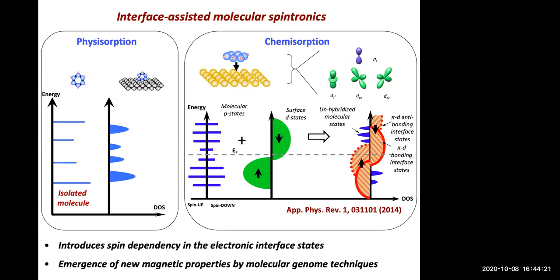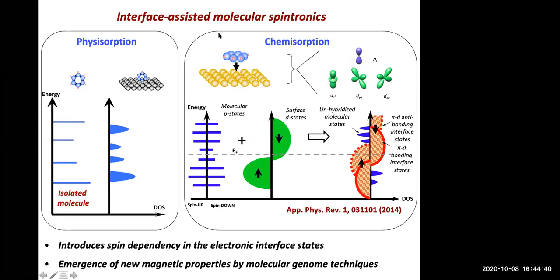Okay, so talking about 2009, 2010, when people were looking at interaction of molecules on surfaces, this research was mostly focused on materials like platinum and gold, surfaces which are mostly inert. And on those surfaces, it was well known that a molecule interacts with the surface mostly through physisorption.